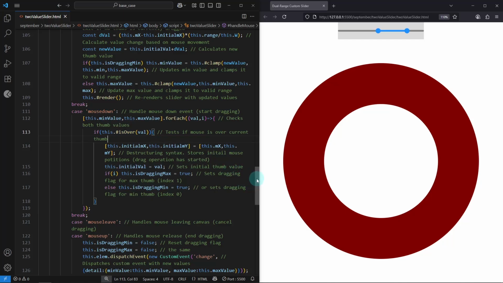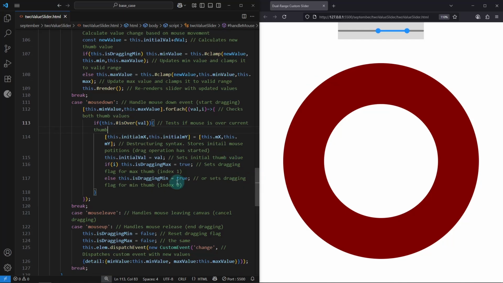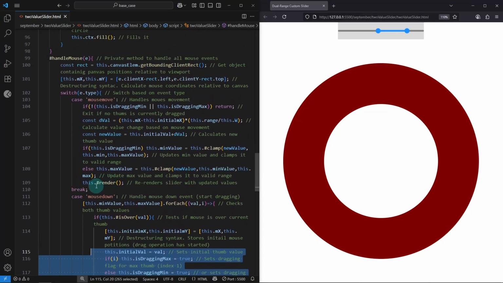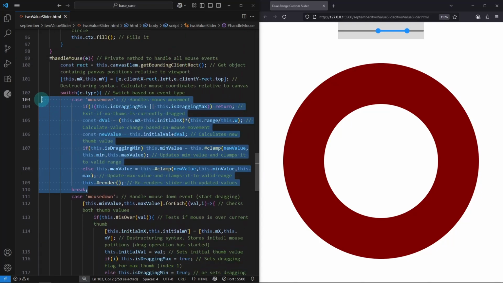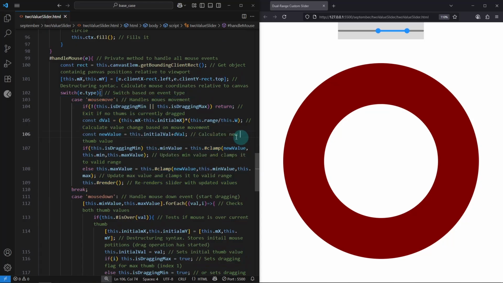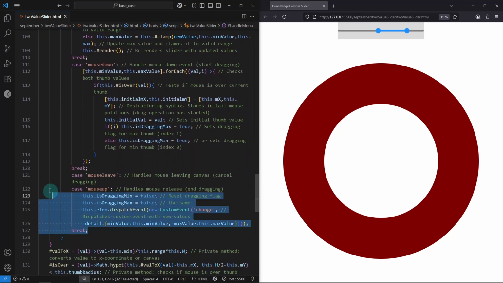If a hit is detected, it records the initial mouse position and value, and activates a dragging state. During mouse move while dragging, it converts the mouse pixels movement into a change in value, ensuring the thumbs cannot cross or exceed their bounds. On mouse up or mouse leave, it stops the interaction and dispatches a change event containing the new values.